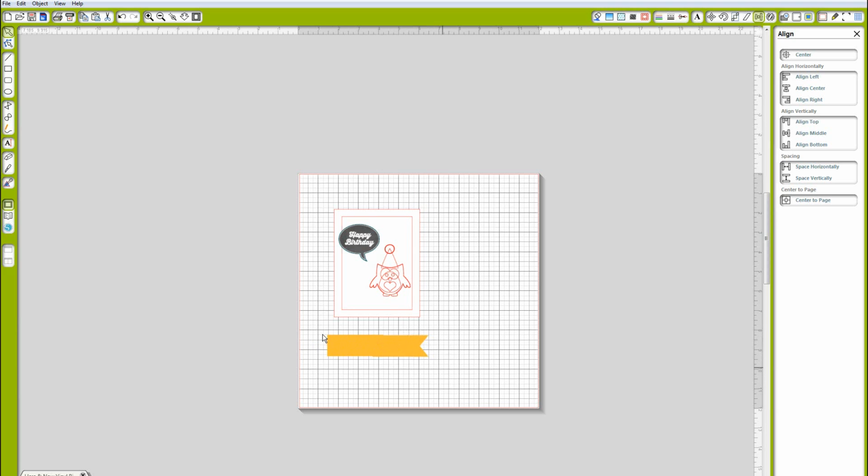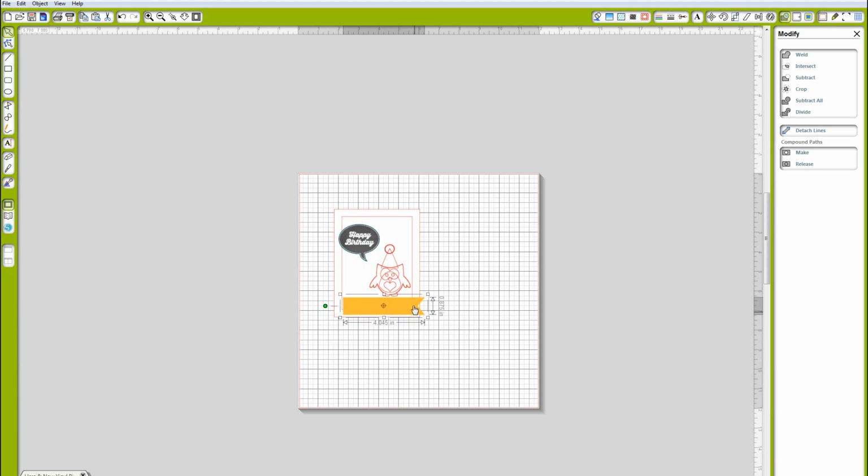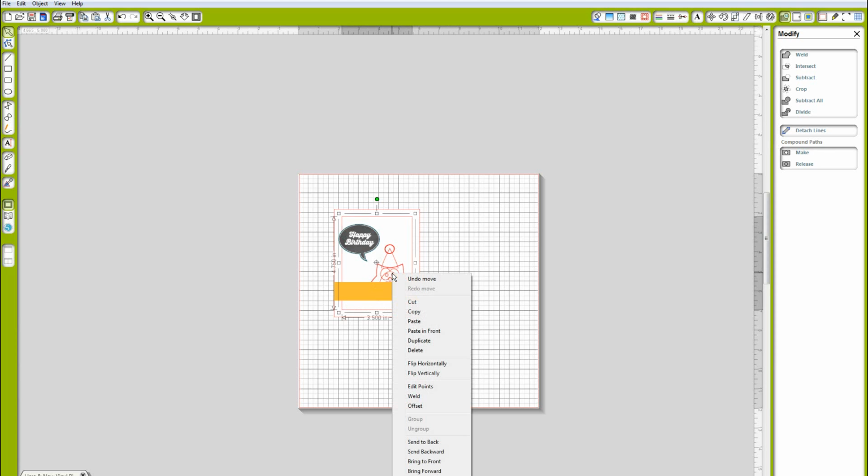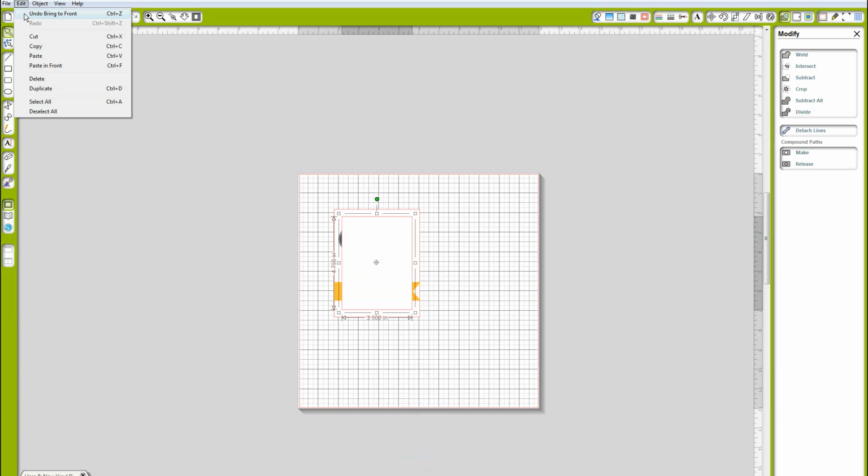So I am aligning these along the top and going to weld them together to create one longer. This is similar probably in length to the original, but that was the way I was able to achieve these shorter tails. Now I'm trying to grab this little owl and bring him to the top, but I grabbed the wrong thing.